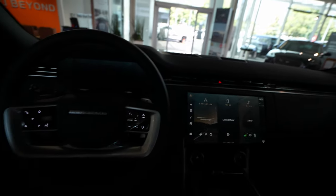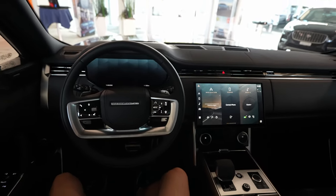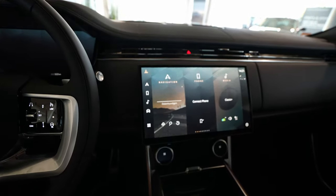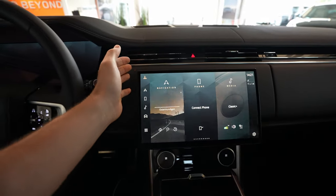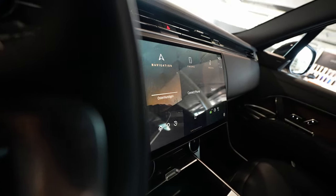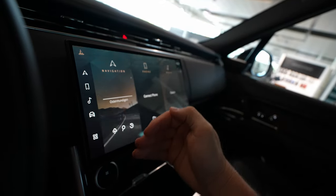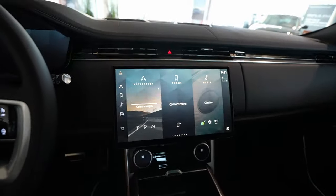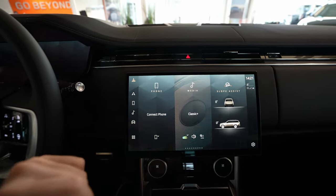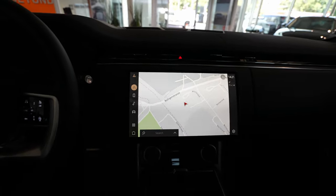The engine is off right now, and it's lovely being inside here. First, let's talk about visibility — the visibility on this new digital screen is just incredible. The multimedia screen is installed similarly to previous models, but the difference is the screen is somehow rounded around the dashboard, and it looks phenomenal. When you touch it, the screen is like a high-end tablet — very responsive, everything works super fast.